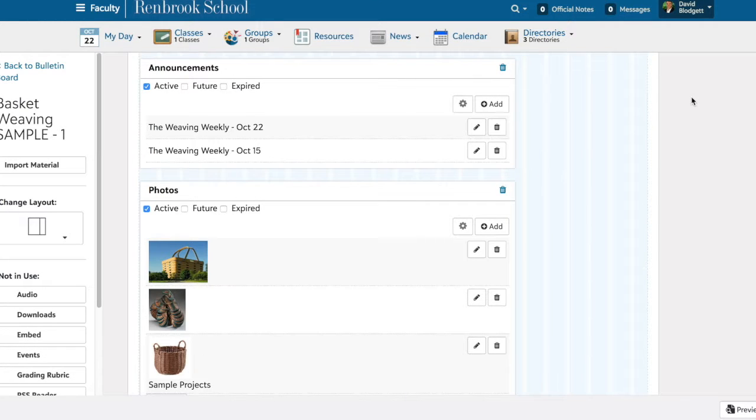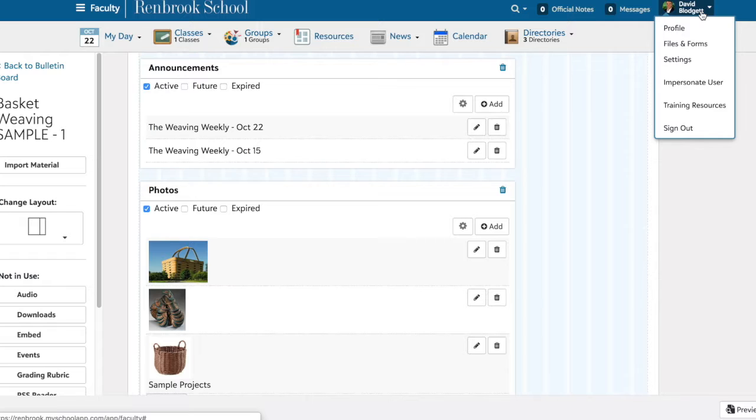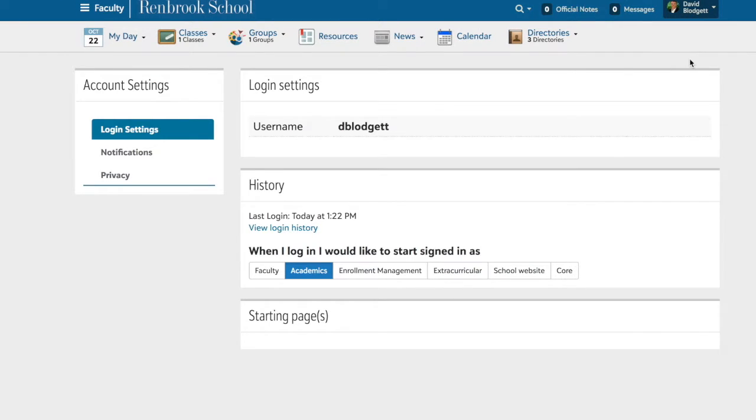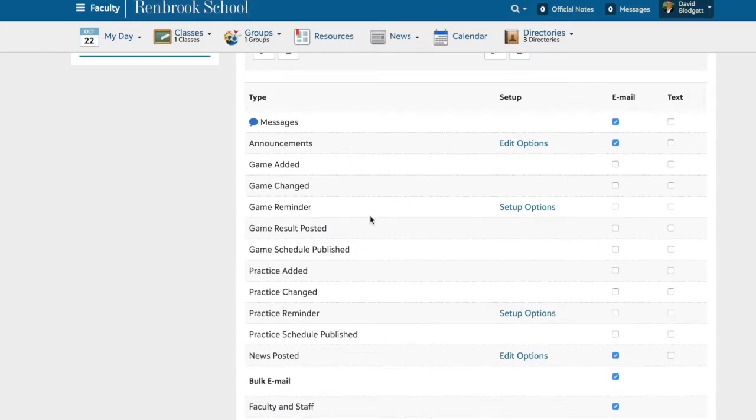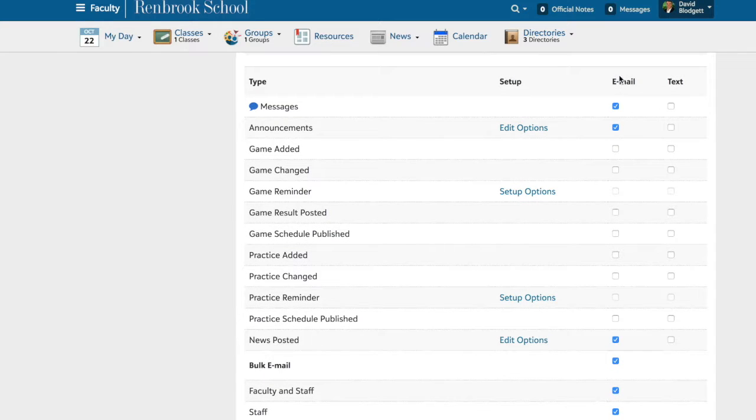As I had mentioned earlier, it's really important that parents understand that they do need to have their settings set up correctly to receive the notifications you're sending out, which they do by going under Settings, Notifications, and then choosing to receive via email and or text.